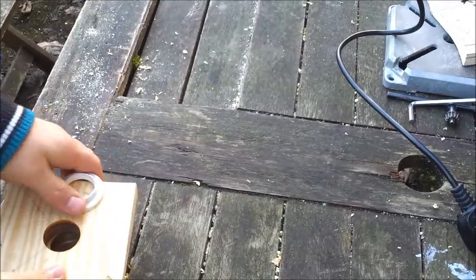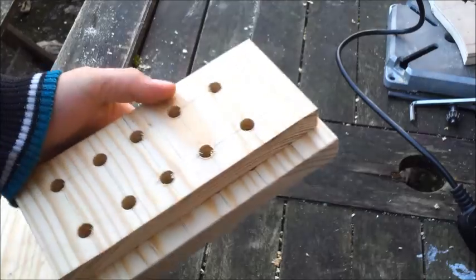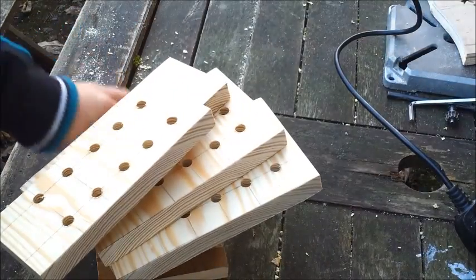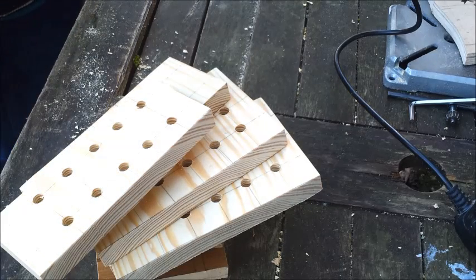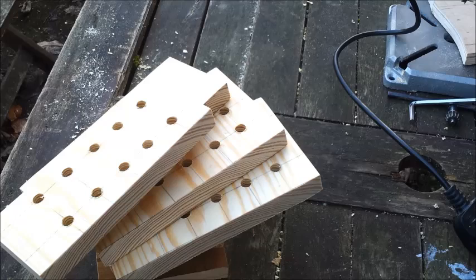Okay guys, so now that I have drilled through all of these side pieces, so here you are, these are the side pieces all drilled through. So now that I have everything drilled and cut, there's nothing really left but to assemble the whole box. The box that's going to be the lamp. So I'm going to assemble it with nothing but drywall screws and some glue.